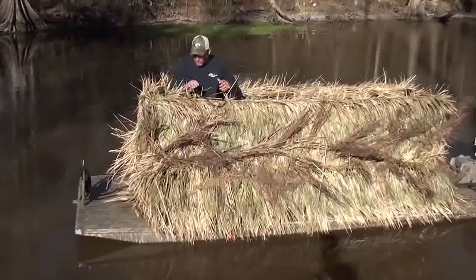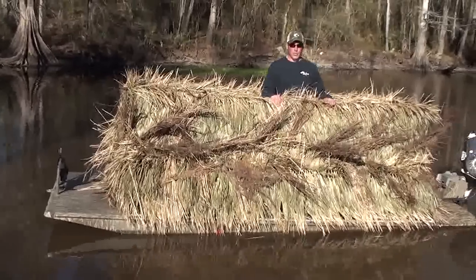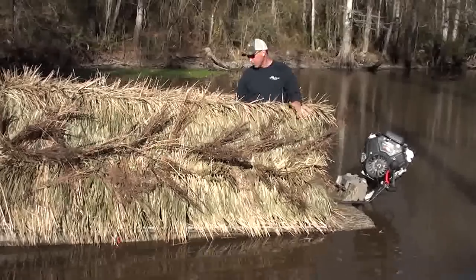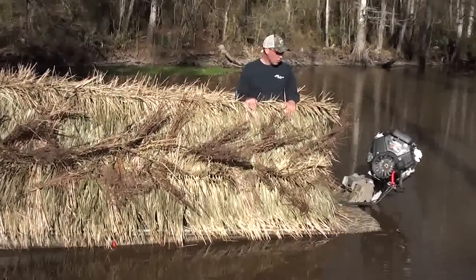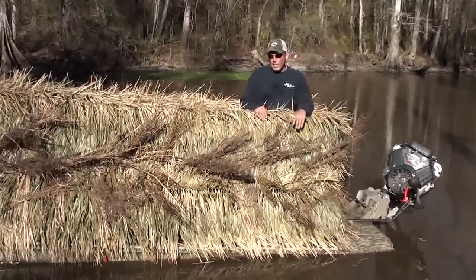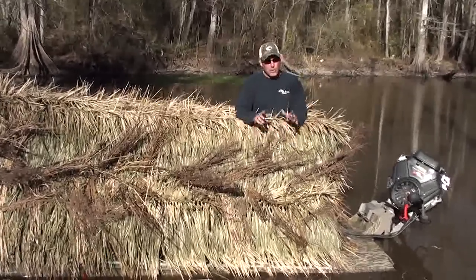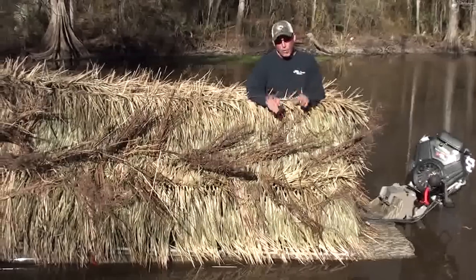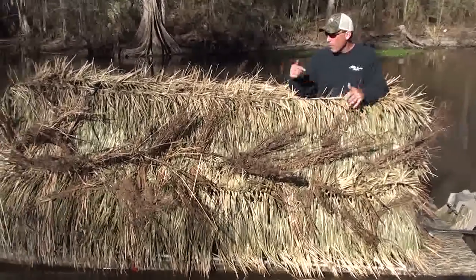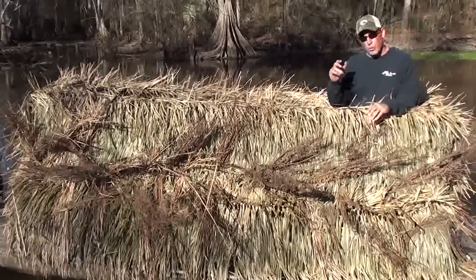But you can see I have plenty of room to hunt one, two, three people, no problem. There's plenty of room in here. Cook, do whatever you want to do in this thing. Throw a motor cover over the back. Of course, we always, you know, suggest that you pull up and try to cut a little brush and shove it down in front of you. You can't hide too much from these things. We all know that. But as far as the base, having your base, carrying it with you everywhere you go, pretty simple, short, compact system with a ton of room to hunt.